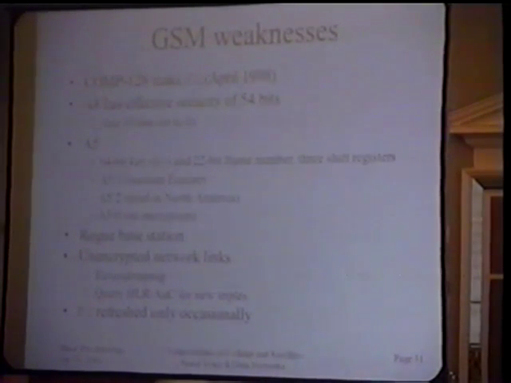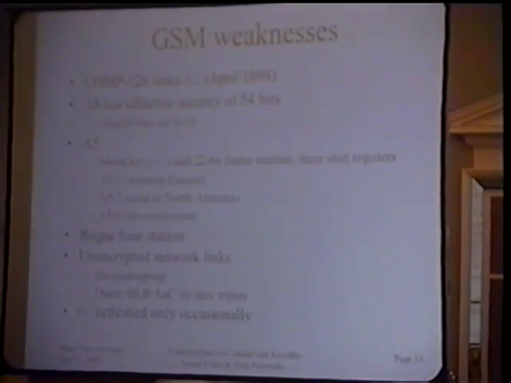As we discussed, the network links on GSM are also unprotected. You could join that network and ask the authentication center for more of these triples and use them for your own purposes. As it also turns out, in the implementation of some of these, KC doesn't necessarily get changed after each call. The KC may be used for a while. So again, if you're able to capture that, KC may be good for a period of time.